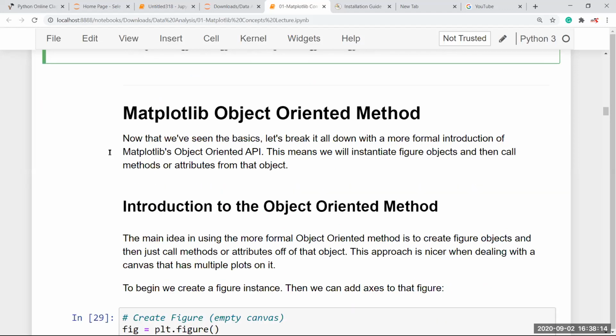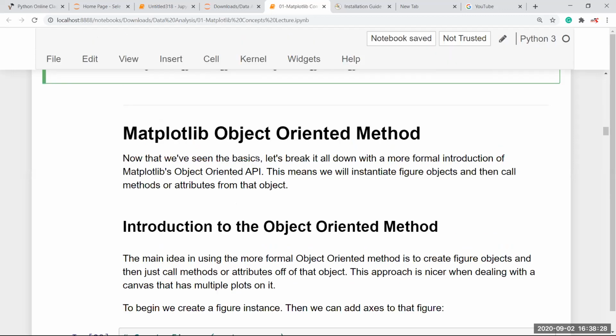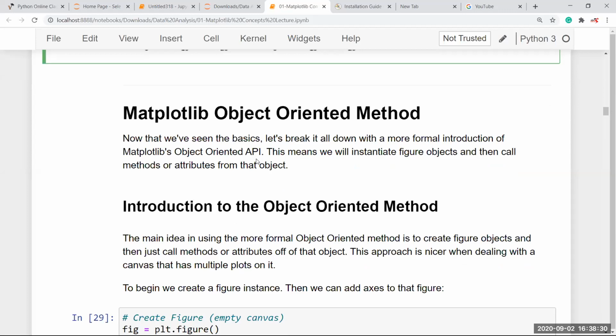Now that we have seen the basics, let's break it all down with a more formal introduction of Matplotlib's object-oriented APIs. This means we will create a figure object and then call methods or attributes from the object.